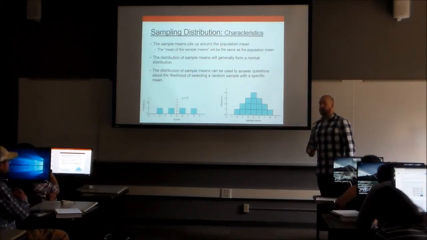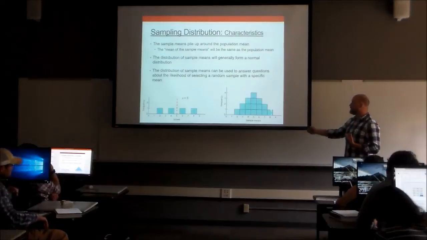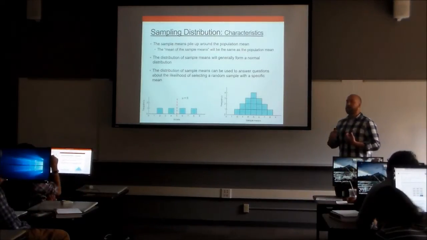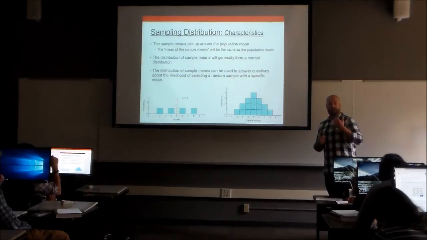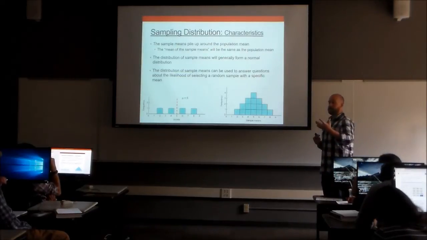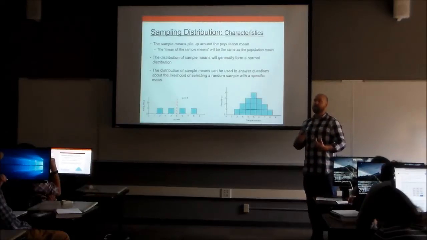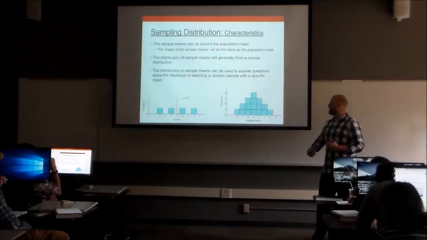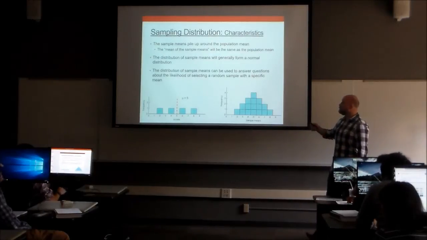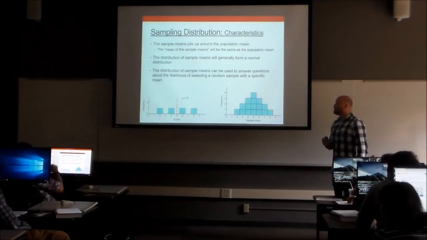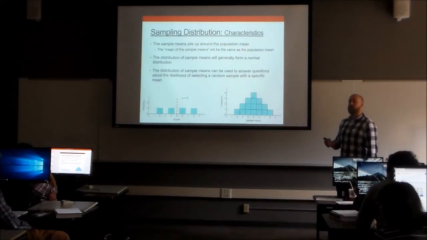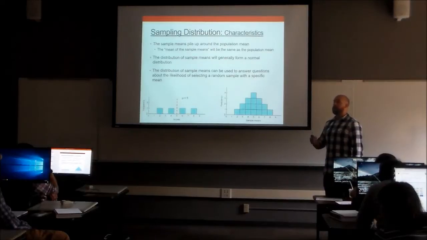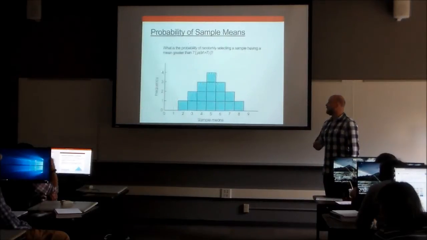But when we go through and create our distribution of sample means, it looks beautiful, right? Wonderfully symmetrical, it's very nice. And we see that even though we might have an ugly distribution in the population, when we start to calculate our distribution of sample means, it becomes normal very rapidly. And what we can do then is use this distribution of sample means to start to answer specific questions about the probability of selecting a random sample from that population, okay?